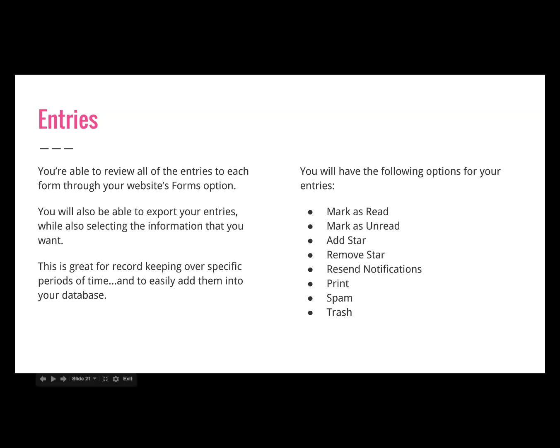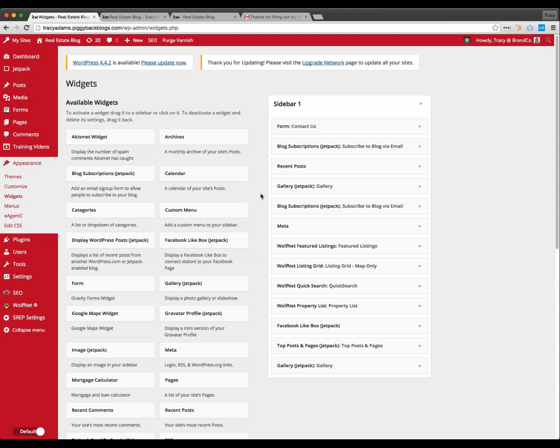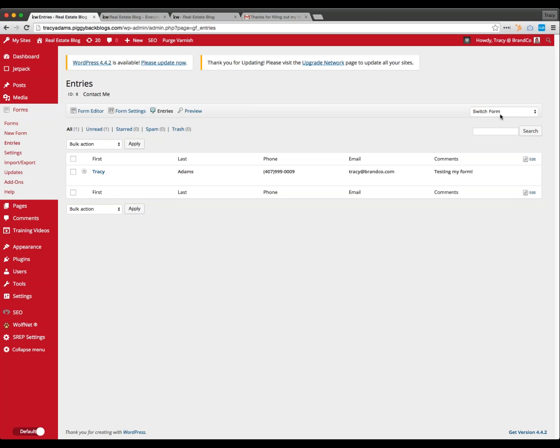So let's take a look at the entries area inside of this form plugin, and that will start wrapping us up. So if you have any additional questions, go ahead and start sending them now, and we'll hit them right after we're done covering this area. So if you click on Forms, you're going to see an area called Entries. Now, you can switch between the forms that you're seeing the entries from here, up here in the top, and that's the same for any of the sections that you're in, the settings, the confirmations, or the notifications. You can change the form that you're looking at over here in the top.